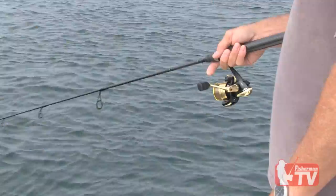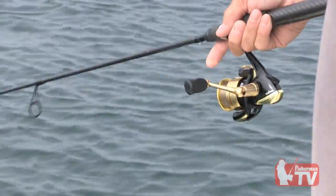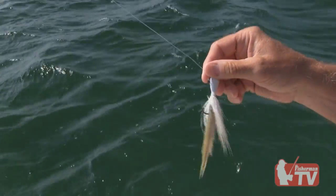Well, I guess the restrictions on fluke was what really started me using light tackle, because when it went up to 21 or 21 and a half inches, it was pretty tough to catch any keepers. So I kind of figured might as well make it enjoyable. So we started using light tackle and started concentrating on using bucktails.